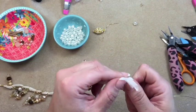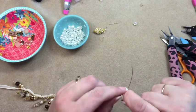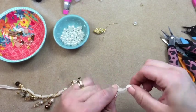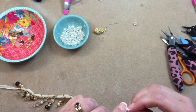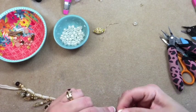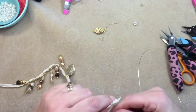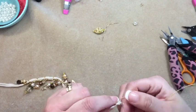Go up to the end, leave yourself about a half an inch, lay your wire across. Do your first wrap around. I'm going to take this one on the back here and just loop it a couple times. And then start wrapping. Getting your first loops in there. Those are the tough ones. We're going to do the same thing on this side that we did on the other side. I like to hit into things with my wire all the time, so I have to kind of move stuff out of the way. So we're just building our way up here.